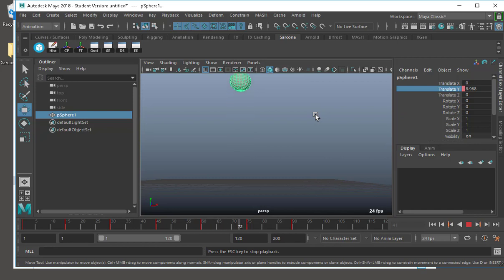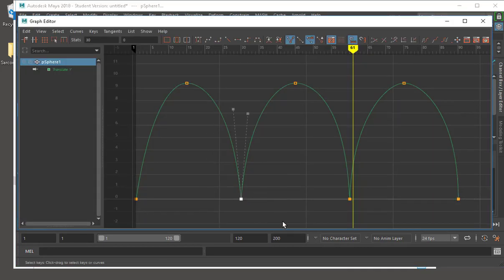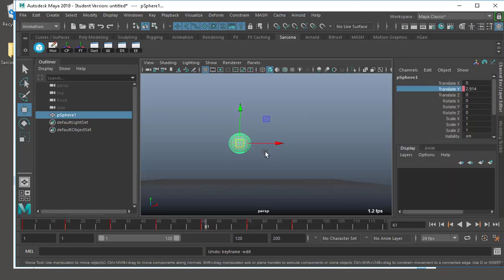Okay. There we go. Now, I also want to check my graph editor and verify that I didn't screw anything up. Sometimes when you do these extreme movements, then you jump to the dope sheet and start squishing stuff. The graph editor sometimes just goes crazy and starts doing stuff like that, okay? So just be aware of what that looks like. All right, so there we go. Those look much better as far as bounces go. I get a lot more feel for how they're hitting the ground and they're coming up.